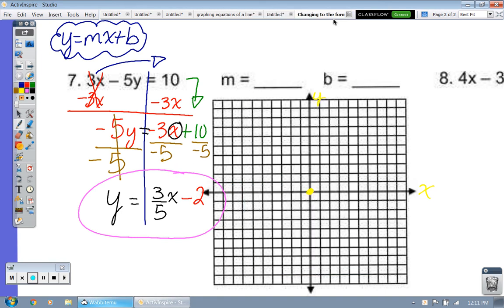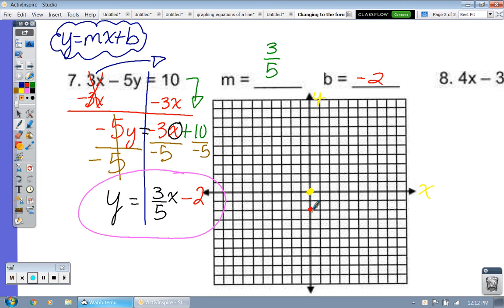Let's see what we can do. Let's start extracting. The first thing we have is our slope, 3/5. It's positive. And our y-intercept is negative 2. So now let's put our steps or our stairs on the graph. Let's start, where are we starting at? Negative 2. That's our y-intercept. So I'm going to look at the y-axis right here, and I'm going to go 1, 2. So right here is where the stairs or the steps are going to start.